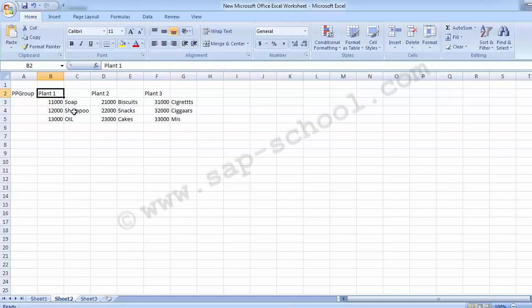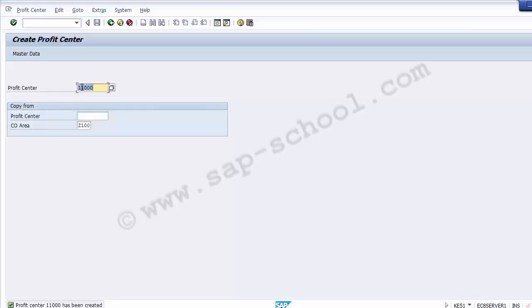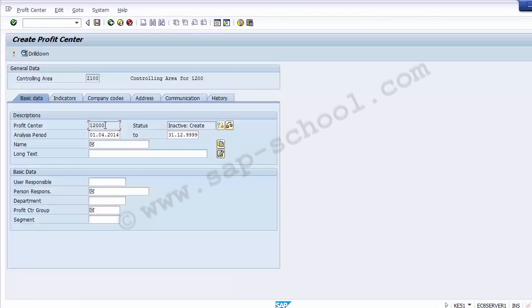Similarly, you can move on to the next, that is 12,000 for shampoos. Now we can create the second one. You need to take this code which has to be created, then enter it on the screen. Now you can see the second one is 12000, again the date, and then you can put the description over here, shampoo.